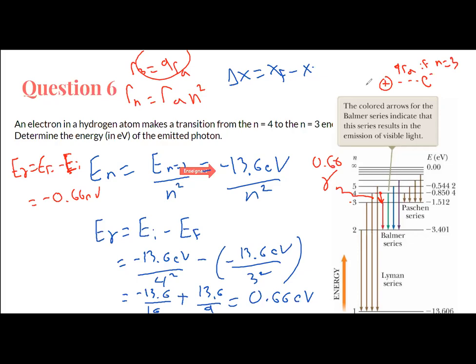Also, you should be comfortable knowing what ionization energy is, and the fact that you can only absorb discrete photon energies to go up certain energy levels. But if you're absorbing something above the ionization threshold, then that's fine. Below the threshold, only certain photons can be absorbed to jump between the levels. And yeah, that's pretty much it.